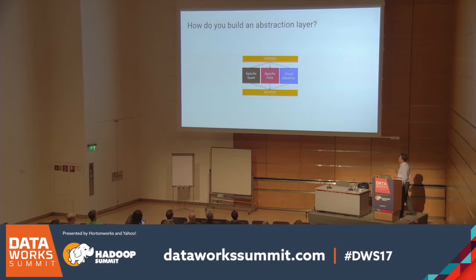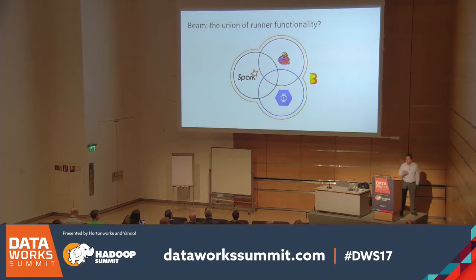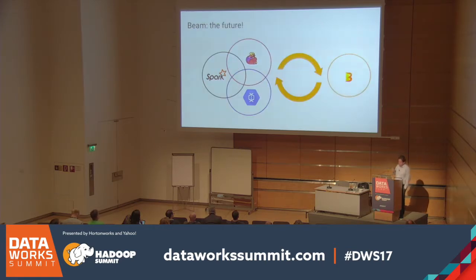So how do we really provide an abstraction layer from these different types of runners? You know, maybe we do a lowest common denominator of all of them. And this is kind of the most common question I get asked. Is Beam really a lowest common denominator? The answer is, of course not. This would be way too limited. This would be way too narrow. Or maybe is Beam a union of all runners? Not really, right? This would really be a total mess of a system, right?